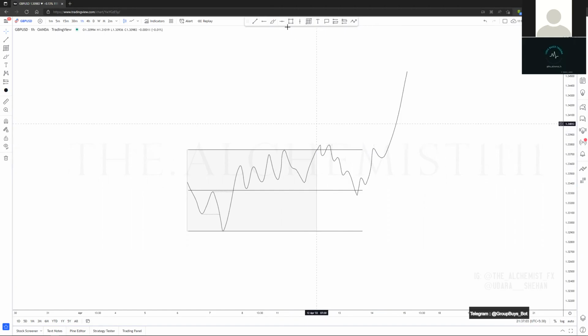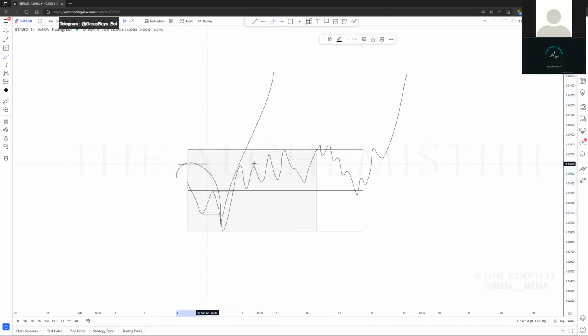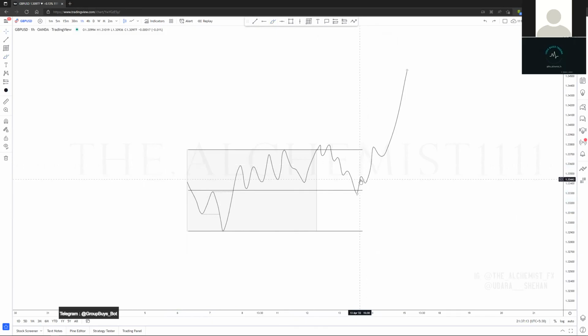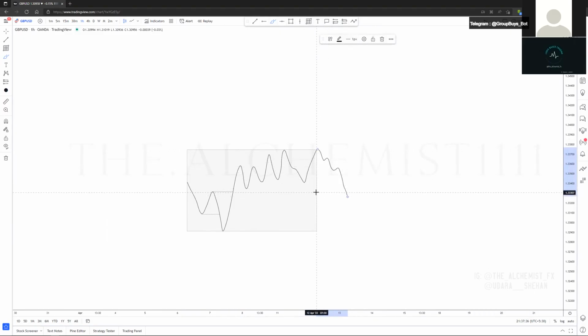So that 4-hour candle, most probably it will turn into the last push down before the push up. So what is this? The order block, right? The 4-hour candle will turn into the order block. So London usually retraces back into that 4-hour candle and then goes back up. I will show you examples, don't worry. London is 4 hours after Asian. Then it might come back into the midline, or as this, the midline is only for extra confluence, and then it starts to go up. Something like this.